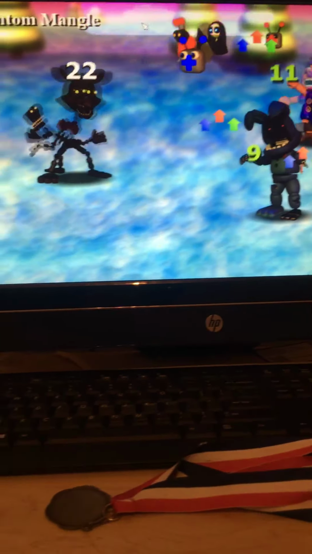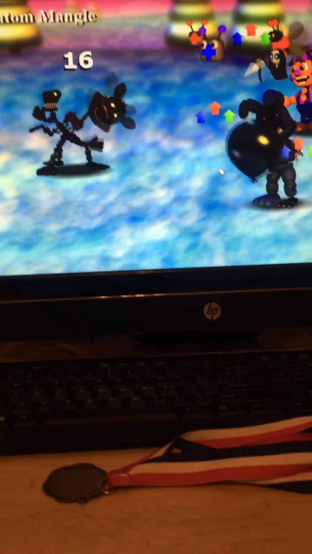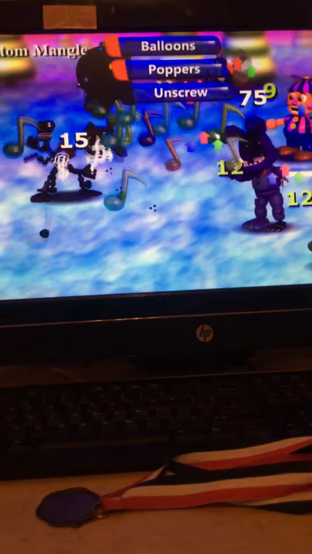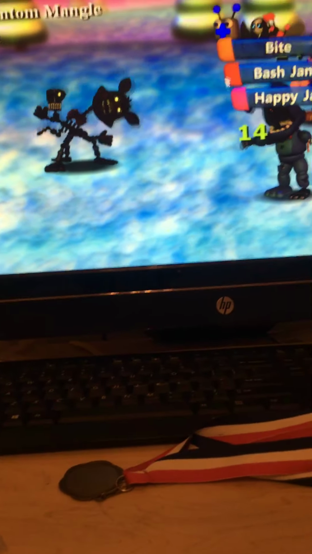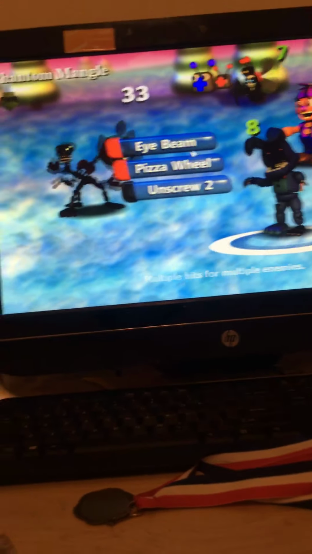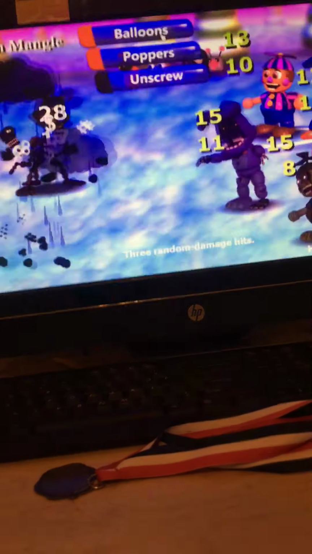Ooh, who is it? Phantom Mangle. Okay, I've heard that she's really good because she has Toxic Bite, Mystery Box, and Pizza Wheel 2. So we gotta get her. Let's use Gloom Balloon. Balloons. Bite. I-Beam, 90 damage. Rainy Day to get our defense down so we do more damage.